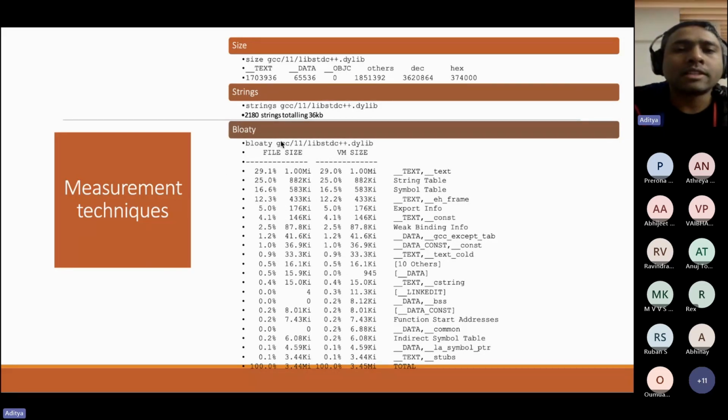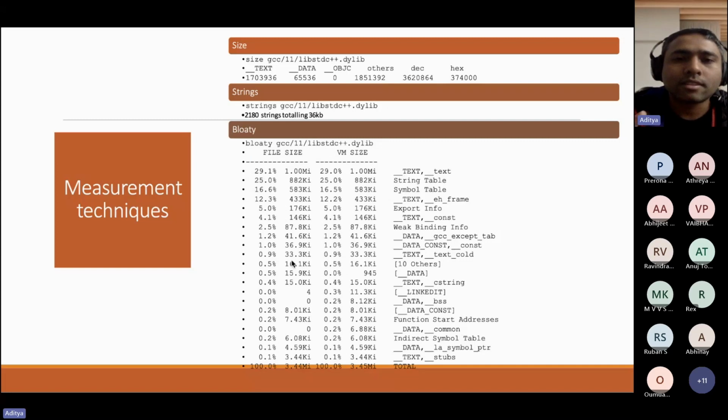On the other hand, Bloaty is a tool which is more sophisticated. It will show you a slightly fancier representation, but it gives you more data basically. And that way it's much more intuitive. For example, you can see the text section takes 29%, symbol string table takes 25%.